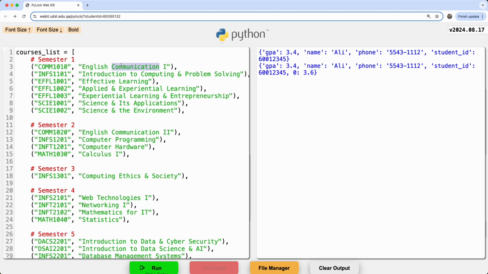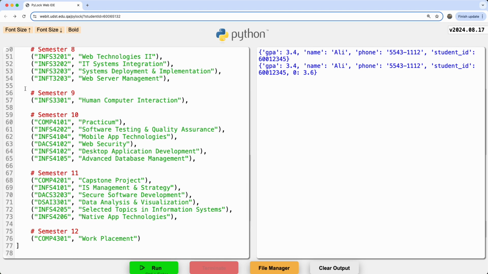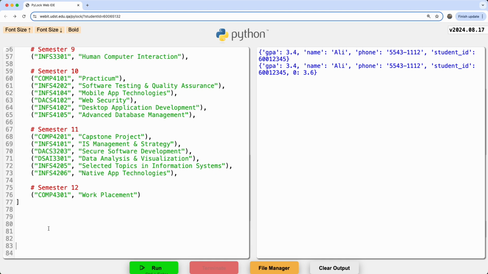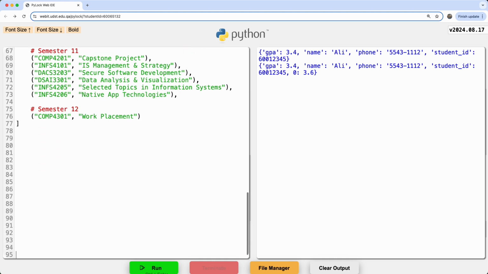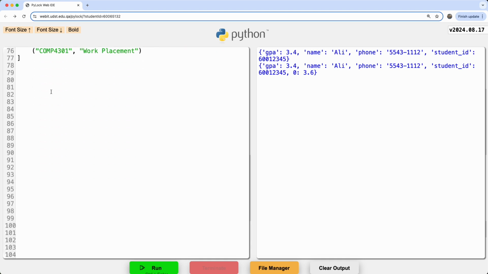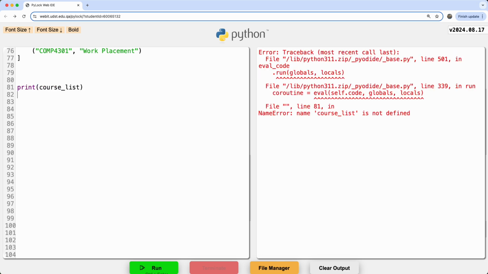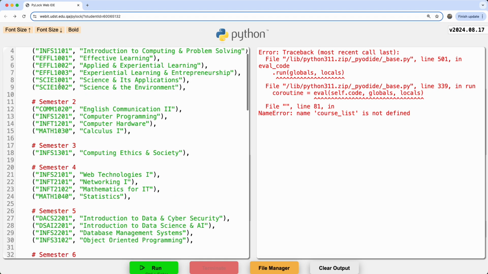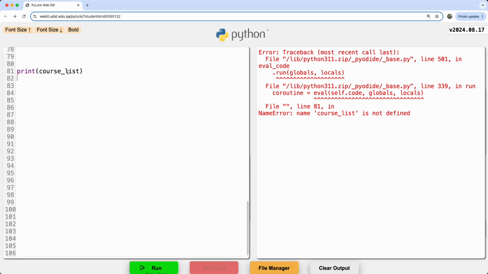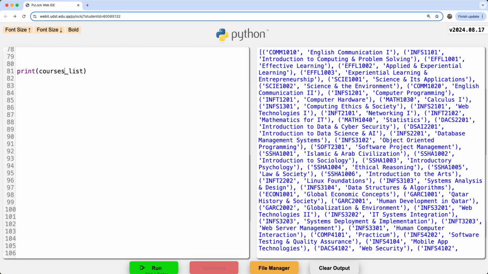I want to do a couple of things. The first thing up is I want to know how many courses I've got all together. So I'm just going to write some programs down here at the bottom. We don't even need to scroll up very much. We'll just print it down here. If I wanted to know how many courses I've got, it's called course list. Courses list. Stupid thing shouldn't be plural. It should be course list. There you go. There's a list of courses. How many are there?